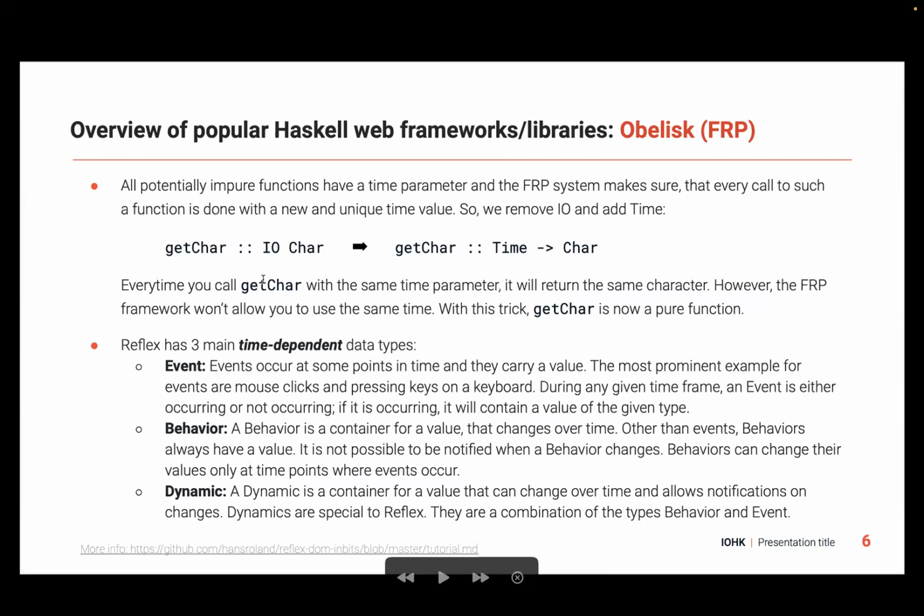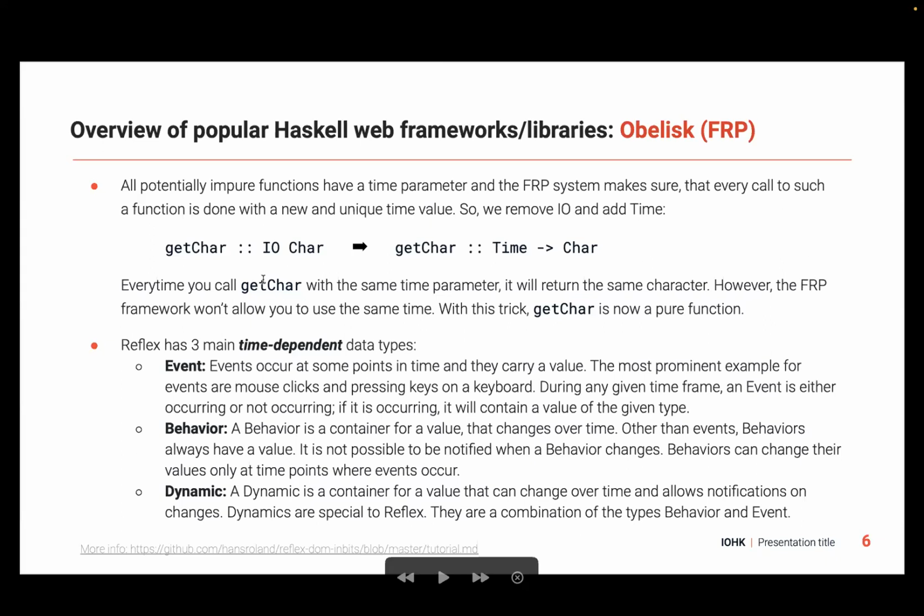So if you run getChar again at time 1, you should get S as well. But because that's impossible, because time keeps moving forward, there's no way of providing the same input for getChar.